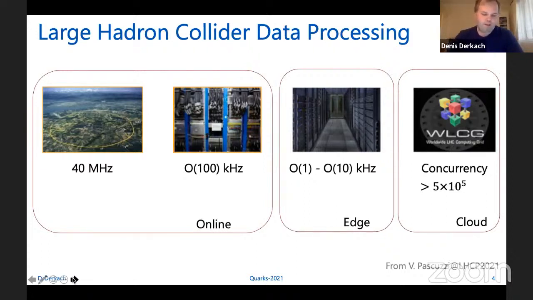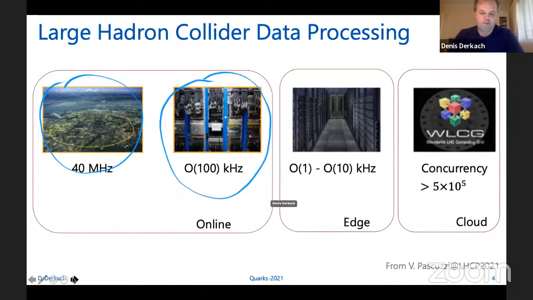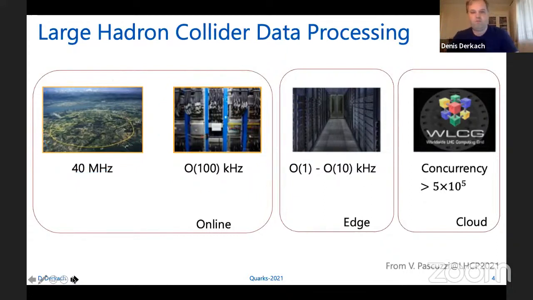the online part, which is for sure the one which is producing the data, the Large Hadron Collider. Then there is an online farm, which is reducing the data sample, the data frequency, to a smaller rate. And then there is something which is close to online, like a supercomputer farm as well. And then we also have a dedicated, let's say, one can call it cloud. Well, we can call it grid for a moment, but there are also ideas that we can go to a cloud to distribute our jobs.